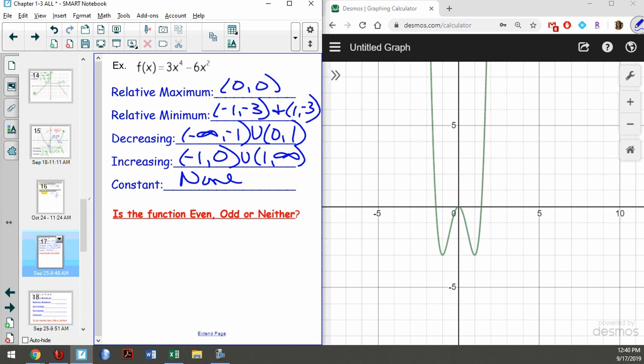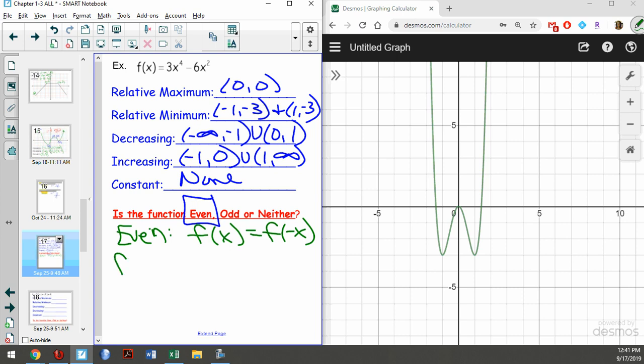Make sense? Okay, now I want you to look at this graph. If I were to fold that on the y-axis, would it lie directly on top of the other arm of that function? So what are you telling me that you think this is, an even or an odd function? You think it is even. So how do I algebraically prove that it is even? The way you algebraically prove an even function is you prove that f of x is equal to f at -x. Do we understand that?